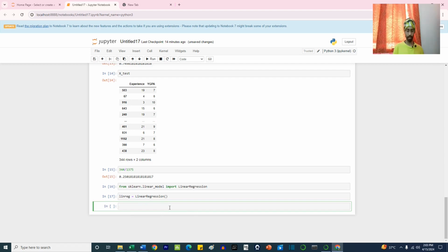Now it is usable. Now in this linear regression model, we'll be fitting the training data that we have. So what this will do is help the model create a linear regression line for future predictions. Okay, so linreg.fit x train, y train.